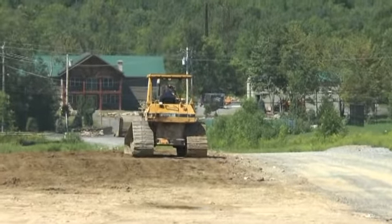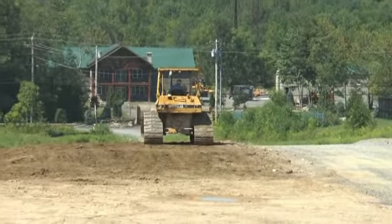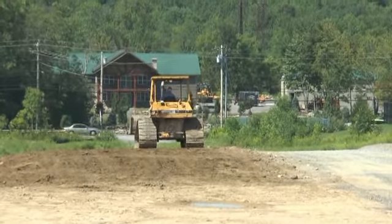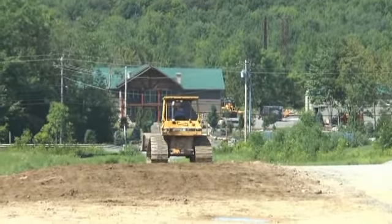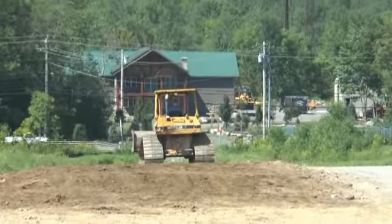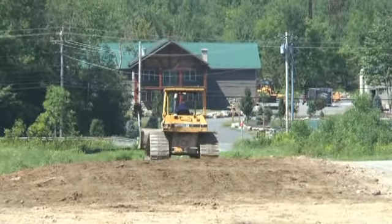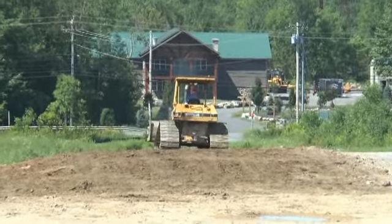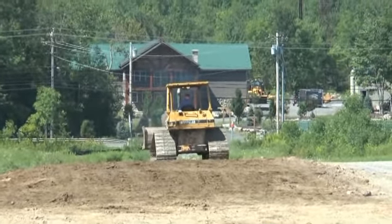So all the major work has been done. Now it's just putting the grandstand in, putting the building up, and finishing taking this fill out and putting it in the road course. But you'll see how most of the road course is pretty much done already too. Do you have enough clay on site? Oh yeah. When we do the next retention pond, all that clay goes up there. Beautiful. That's why we need all the rest of this fill to go down there.